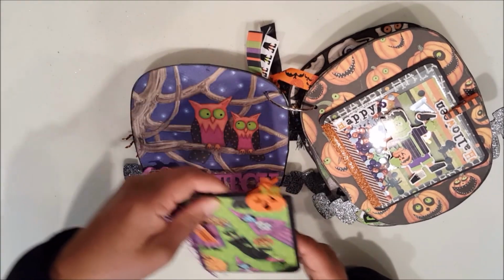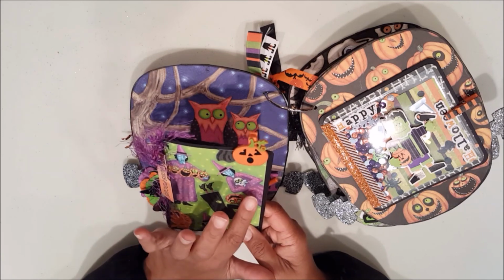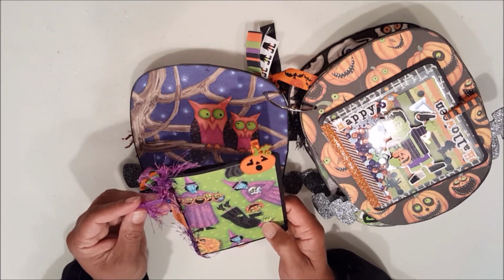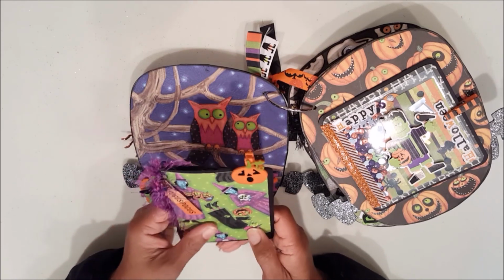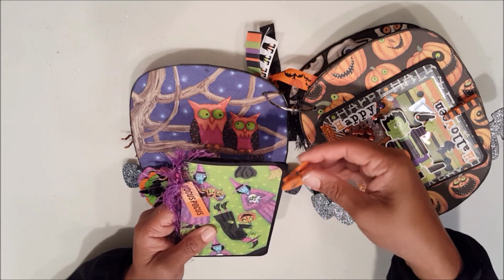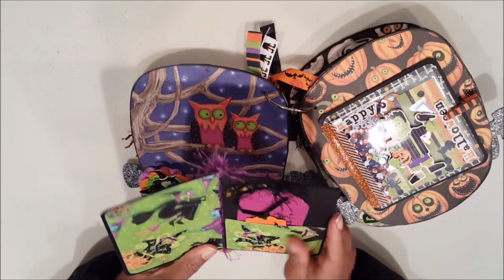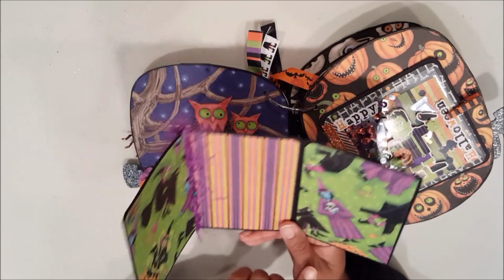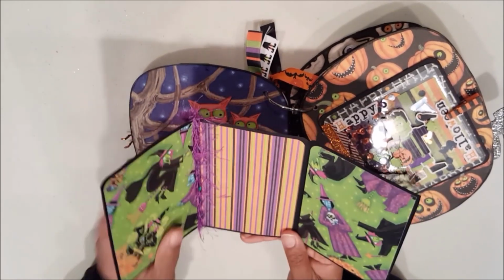This insert here I thought was so cute. Again, it has all of the witches with the pumpkins and a skeleton. And, I used a lot of fun textures in here. This is purple eyelash trim, and here's a little tag that says Hocus Pocus. Here is a little jack-o'-lantern on a clothespin, mini clothespin, and this little photo holder has all of the witches, one flying in front of the cauldron, all of them doing something different. As you can see, there are lots of areas here for photos.